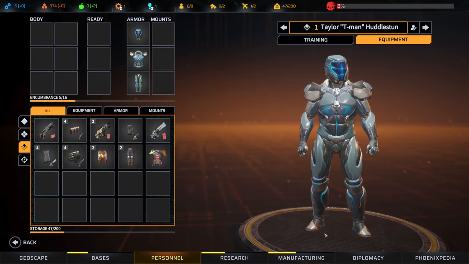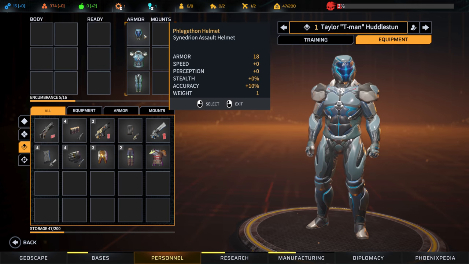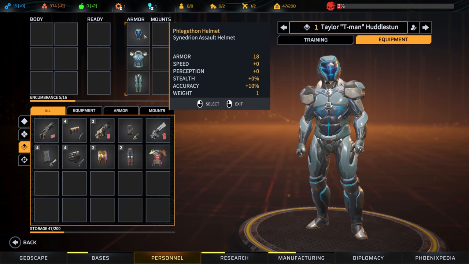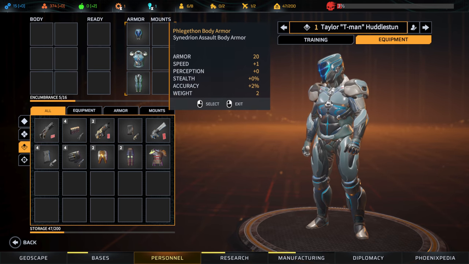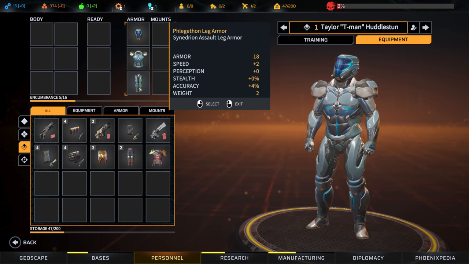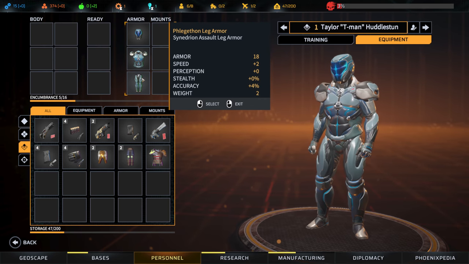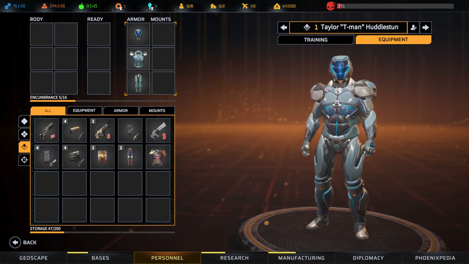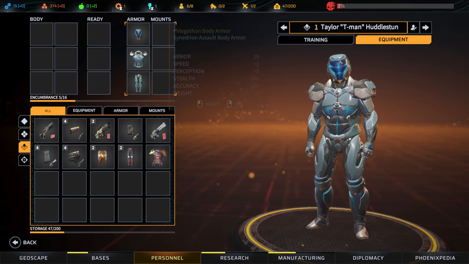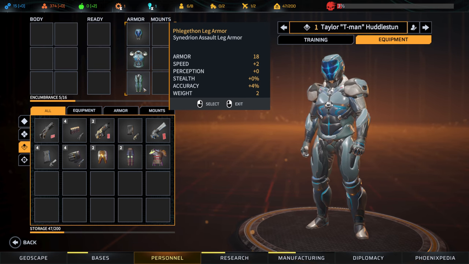Alright, let's see what we got. Oh, interesting. So it's kind of like a combo of a sniper and an assault. So only 18, 20, and 18. Accuracy 10, 2, and 4. That's interesting.